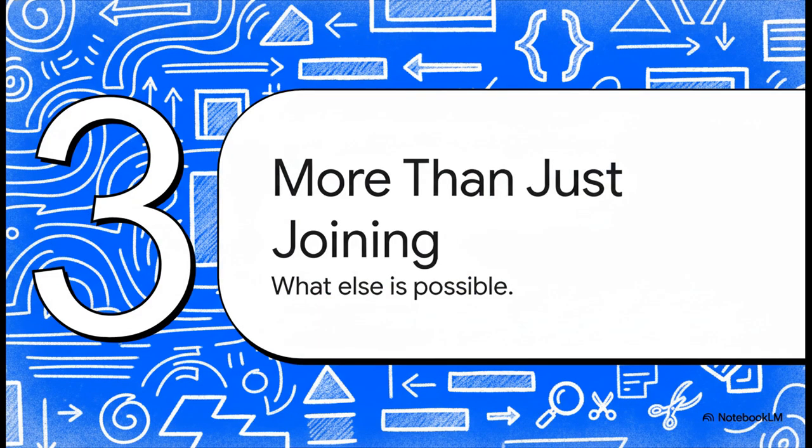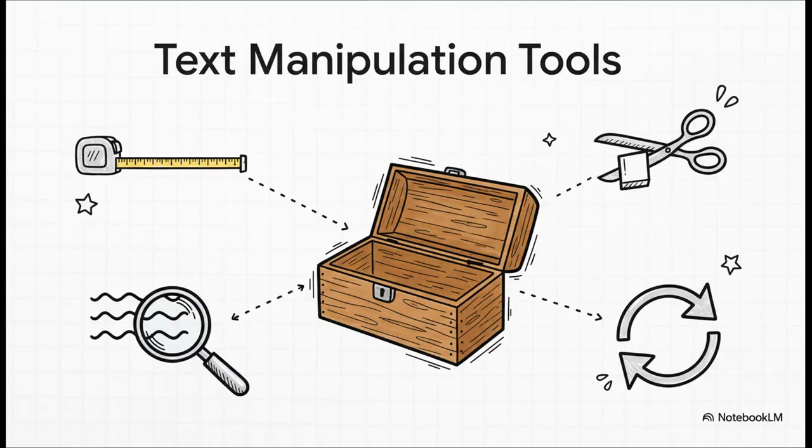Joining text together is super powerful for sure, but it's really just the beginning. Once a computer understands that text is a string, we can give it a whole toolbox of other commands to work with that text. So let's take a quick peek at what else is in that toolbox. Yeah, think of it like a workshop for words.